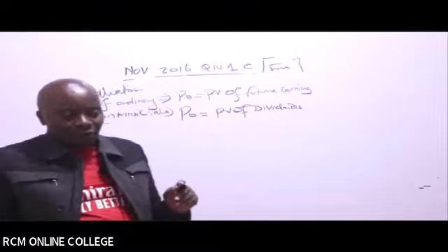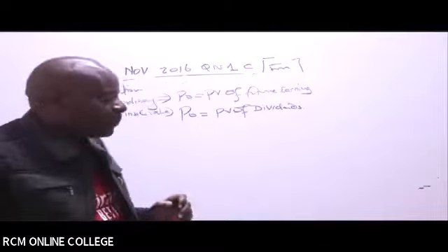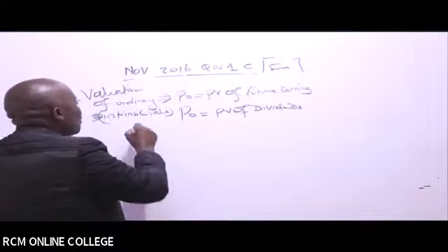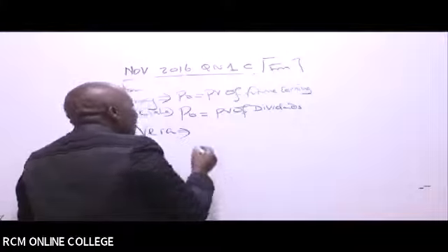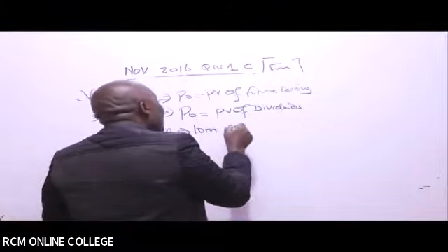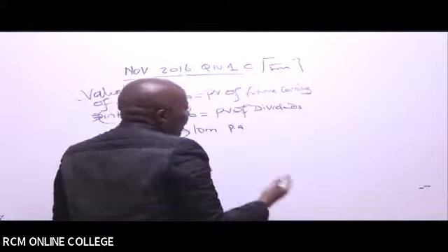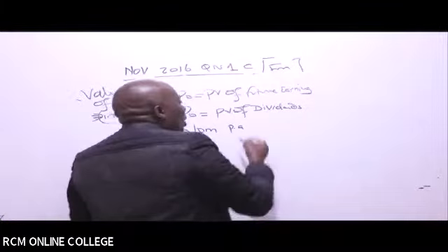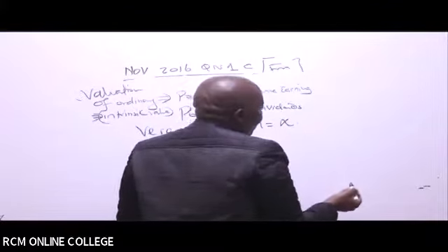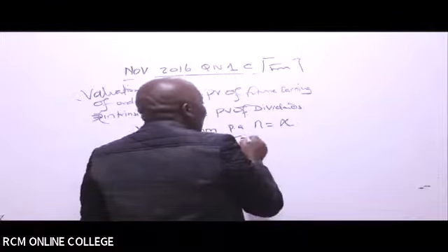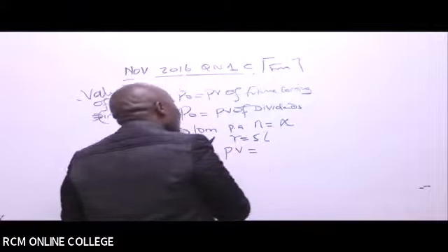Now let me ask you a question. Assuming in this case here, we have Vera here. If Vera was to get somebody who tells Vera, it could be a company she has invested in, that she will be getting 10 million per annum every year. Then she asks this company she has invested in for how many years? This person says infinity. There is no end in sight. And then R happens to be 5%. Could you kindly give me the present value of Vera's cash flow?